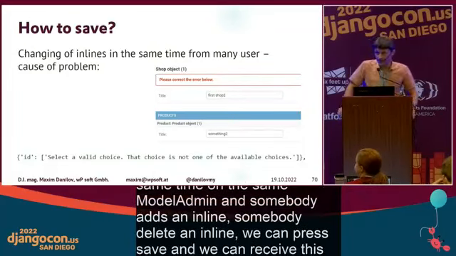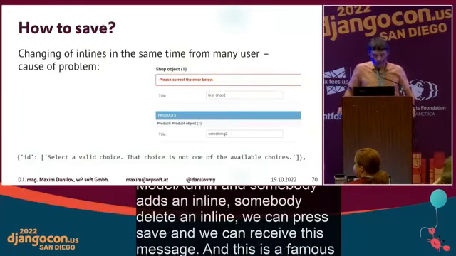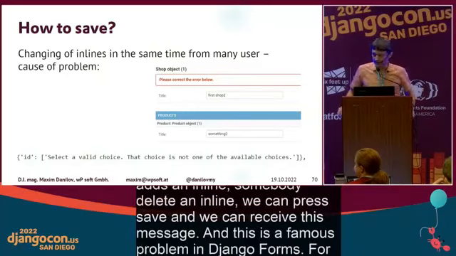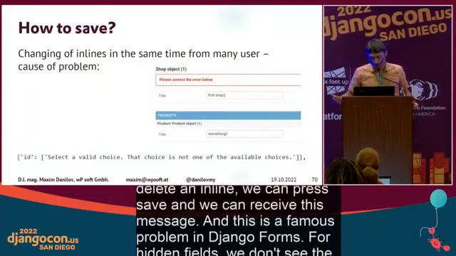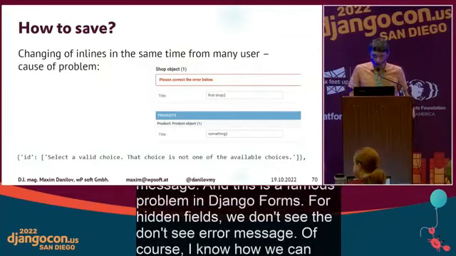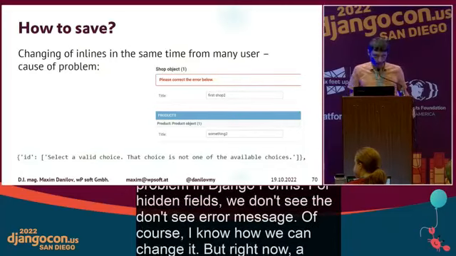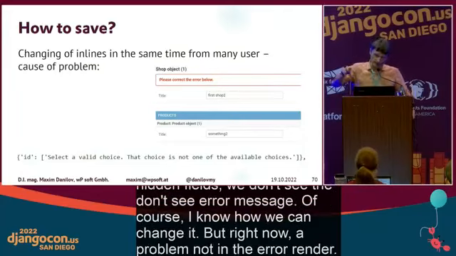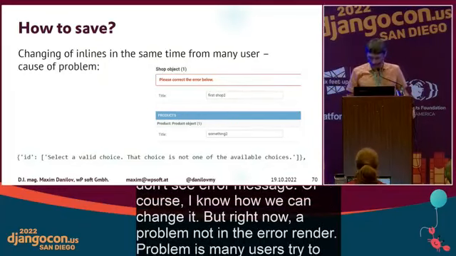And this is a famous problem in Django forms: for hidden fields, we don't see the error message. Of course, I know how we can change it, but right now the problem is not in the error render. The problem is many users try to change the same objects at the same time.